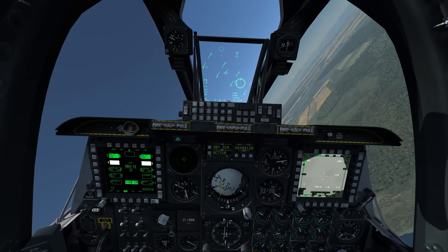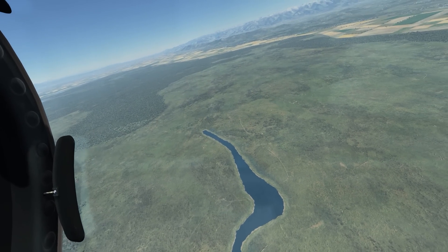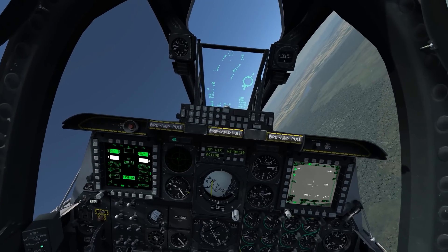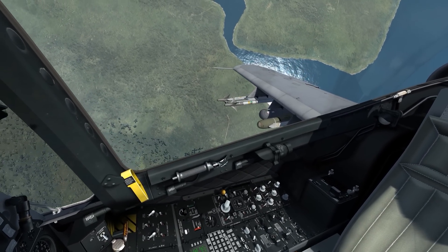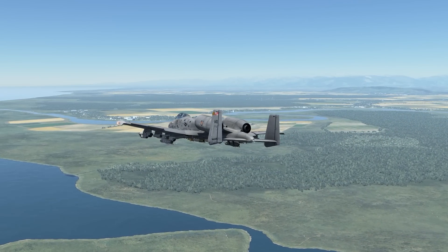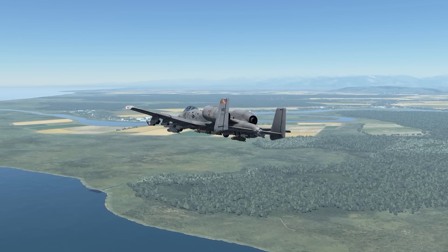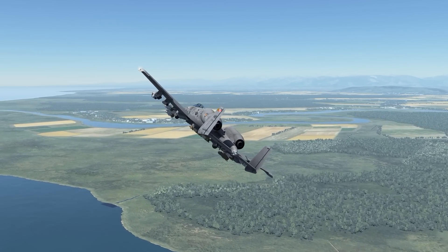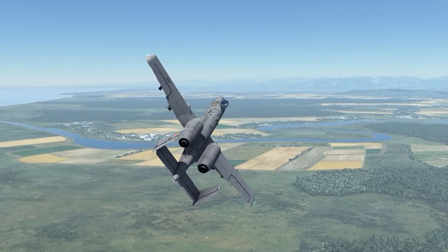To help make this make sense: if you put your arm straight out to your side, your arm is fighting against the full 1 G of Earth's gravitational pull. If you lower your arm, you're fighting less and less against those G forces, and the closer your arm is to pointing straight down, the easier it is to bring it back up. That's the same thing these bombs are faced with — the bomb at the steeper angle was fighting less to pull that 1.5 G, while the bomb at the shallower angle could only get up to 1.2 G.